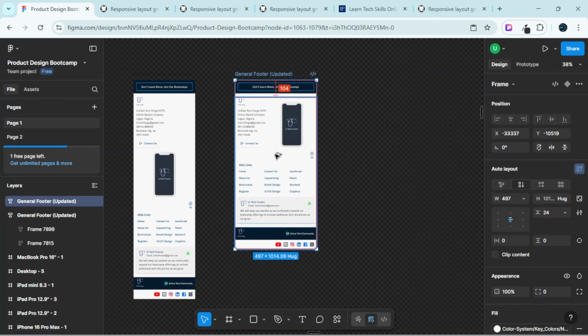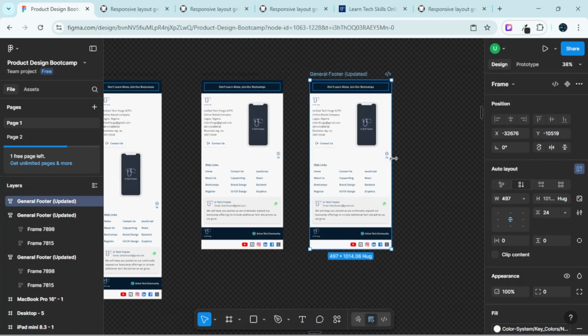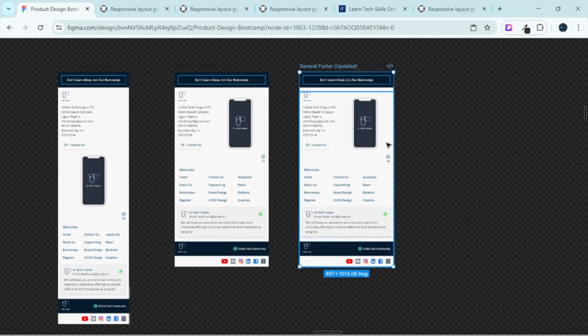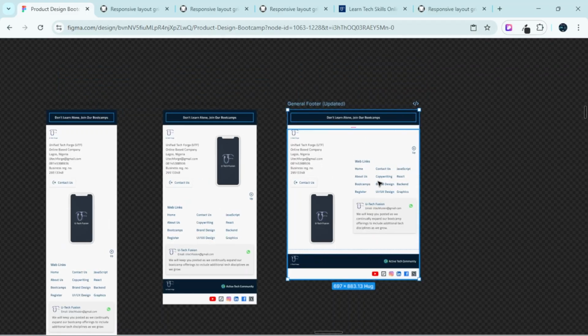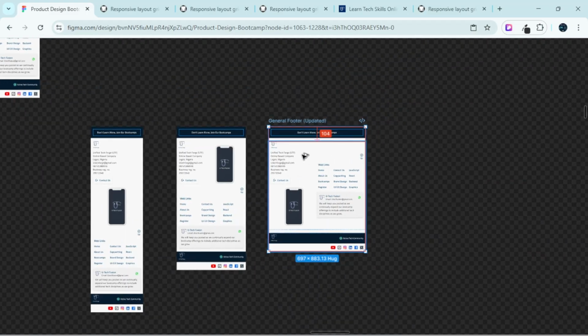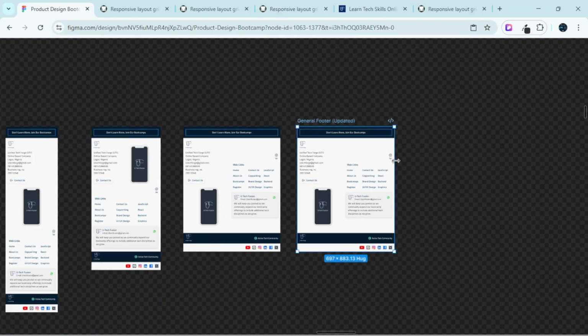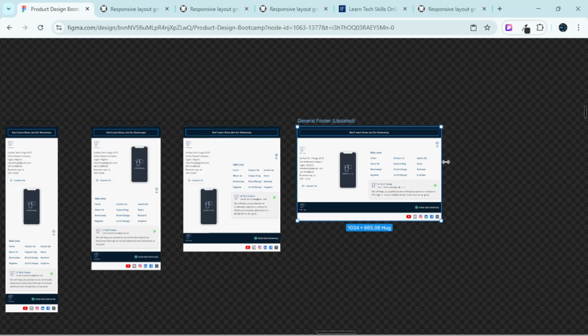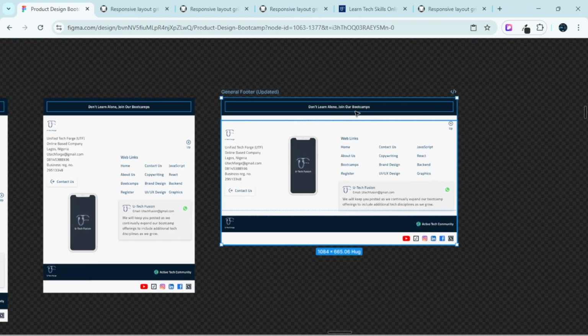So I'm going to make a copy of this, and I'll bring it here, and then hold and drag it again. I'll try to increase the length or width of this particular footer. So I'll come over here, hold and drag on this. You can see that the elements within this particular layout or footer have rearranged again. So I'll make another copy of this, hold and drag on this, and then bring it here. And then try to increase the width once more by holding and dragging on the side. Now you can see that the elements have also rearranged themselves again in order for them to be visually balanced inside this particular size of frame or layout that I now have.